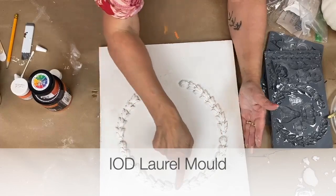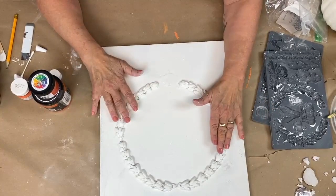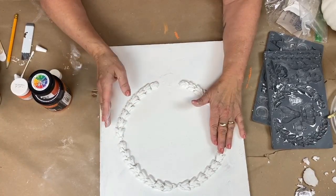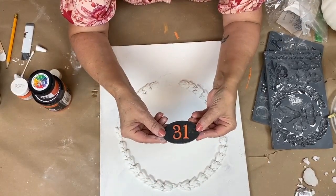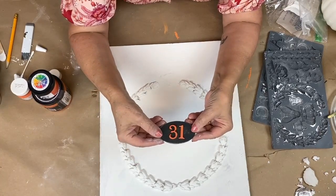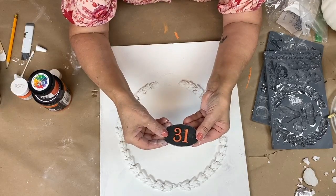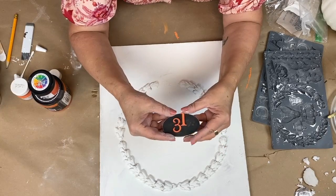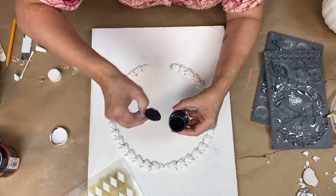And then this is the Laurel mold. It was already on here and I just painted over it. So I repurposed a piece that I had done previously. Then what I did, this is a little wood oval. You could also use a wood tag. You could use one of the frames molds, okay? And then we did a little 31 in orange and we'll glue that on. This is Fusion Ash.